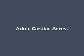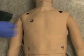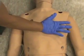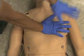This video is on cardiac arrest in adults and CPR. The first section deals with chest compressions and how to locate the ideal spot for chest compressions. Put your hand underneath the armpit and slide right across, generally along the lines of the nipple towards the middle of the chest, putting the heel of the palm in the middle of the sternum.